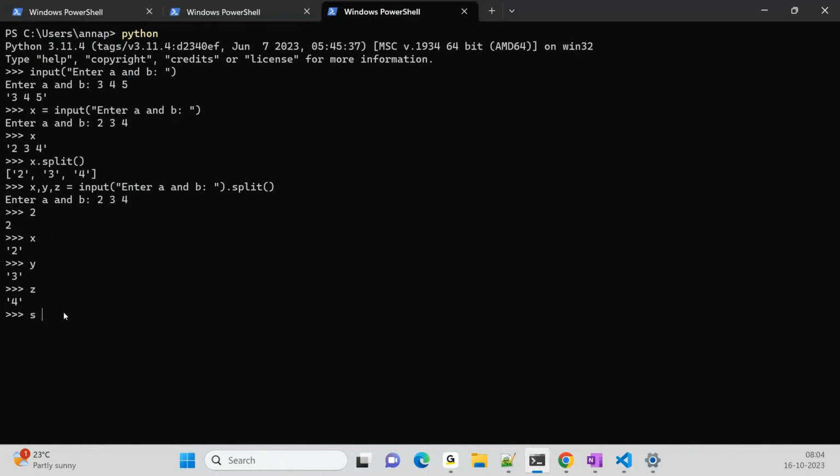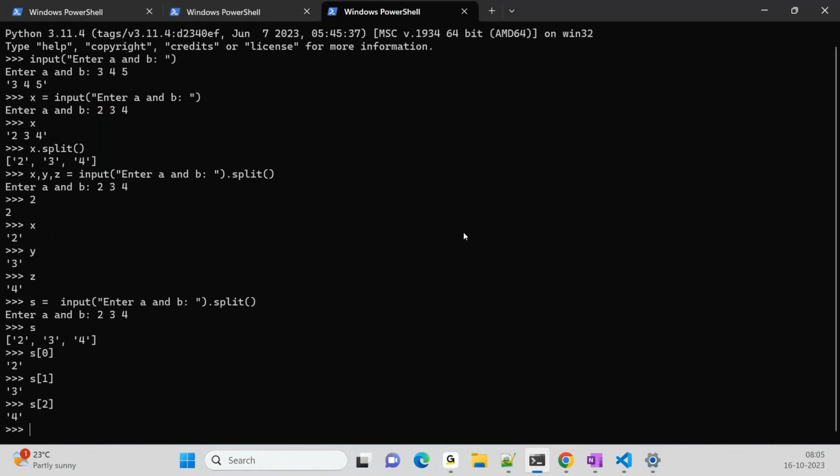Now s is like a list, right? It is a list and it is having three different values. If I want to access s of 0, it will give me 2, s of 1 is going to give me 3, and s of 2 is going to give me 4, the third element. So I can do it in that way also.